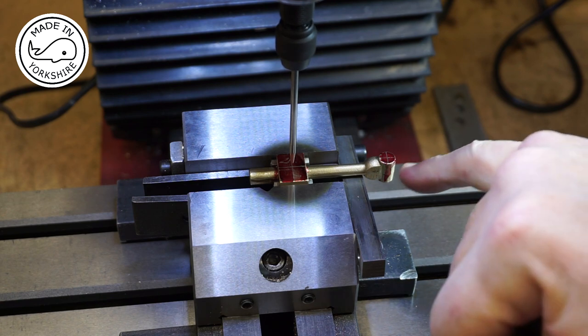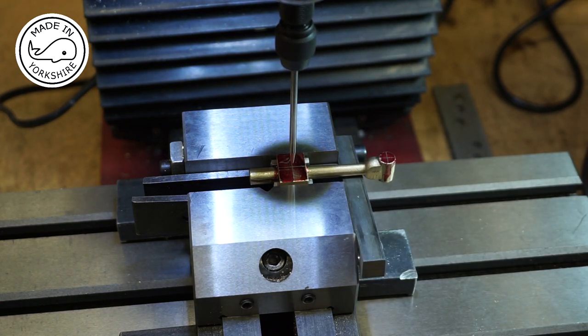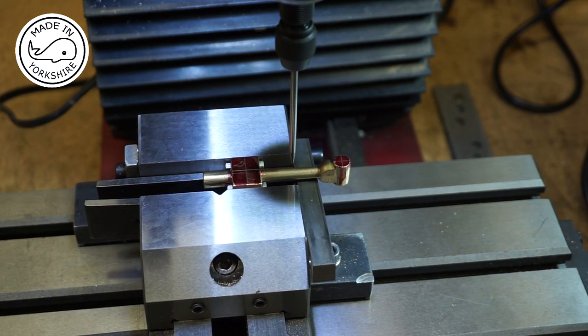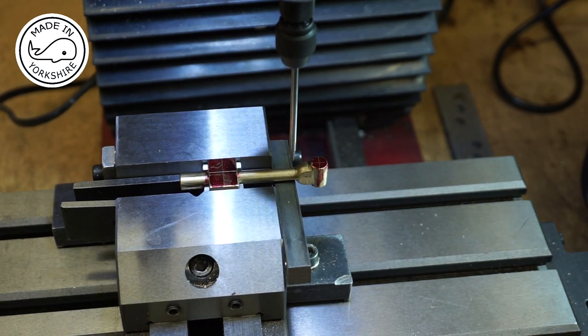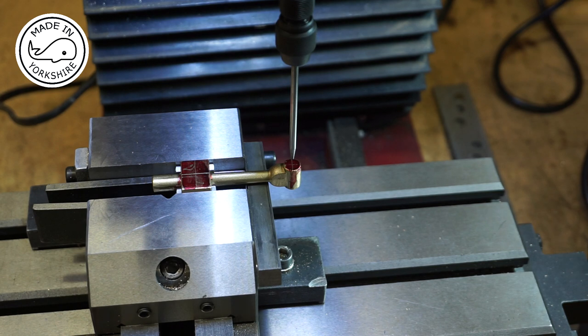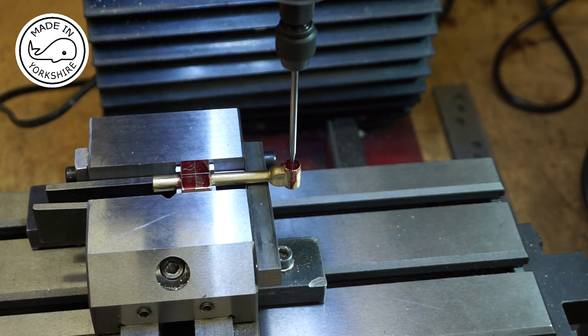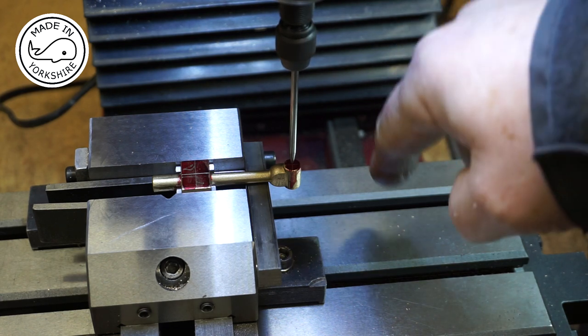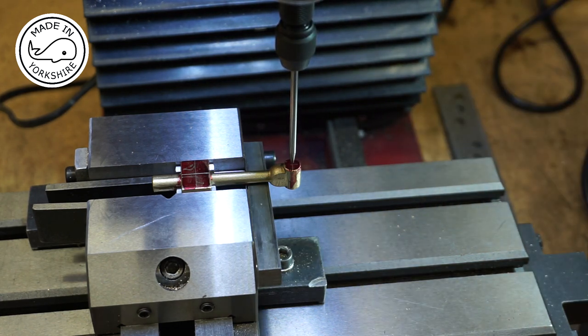Well, I've marked everything up and put a wiggler on, and that is spot on centre for the big end. So I've locked the y-axis. I'm just going to move this along to see if the wiggler corresponds with the lines I've drawn. And it does, actually. I was expecting it to be more offset to that side because the end is at that angle. But anyway, I've no real options but to proceed. But it's going to come out of this other end a bit strange.